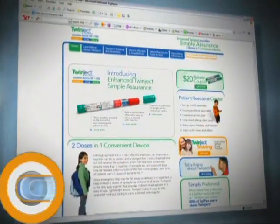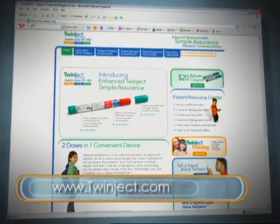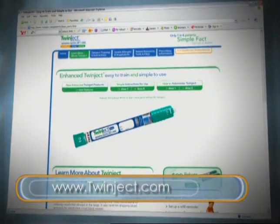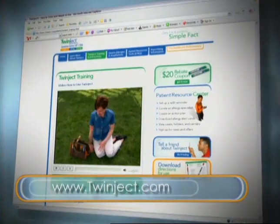And what about additional information? Well, additional information is available at www.twinject.com, and you'll find information on anaphylaxis, the Twinject, the need to use 2 doses, all in a very informative, interactive format. Well, I want to thank you ladies for this very valuable information that could potentially save someone's life, and thank you for sharing your story of your son. Thank you very much.